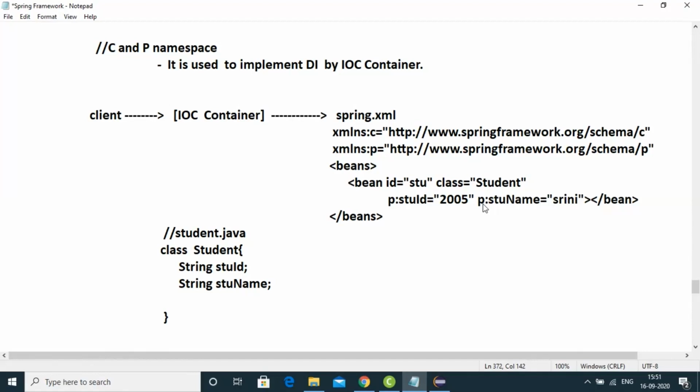Based on the prefix you use, you provide the corresponding value, and the IOC container automatically injects these values into your instance variables and provides the instance to the client. So what is the difference from the earlier implementation? In this implementation, the container is using a namespace to inject the values into your module.